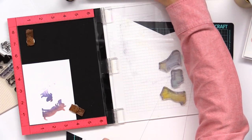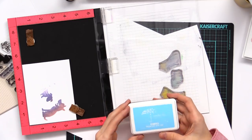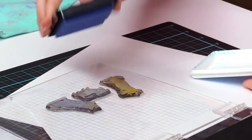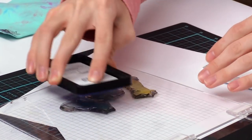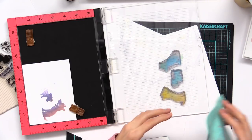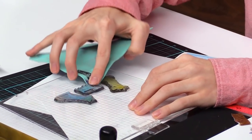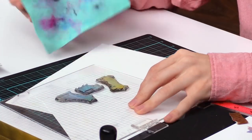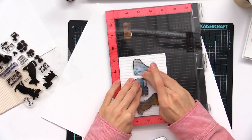You'll also notice we're not really cleaning the stamps too much in between because we want them all to blend — so if there's still a little bit of color left on there, that's great. I'm using the sky blue color next to blend in with that purple. All these colors will soften in the end, so if it doesn't look perfect in the beginning they're all going to blend in and smooth into the cardstock as well. I'm just using the stamp chamois again to wipe off some of the edges and the sides, then stamping it down again.